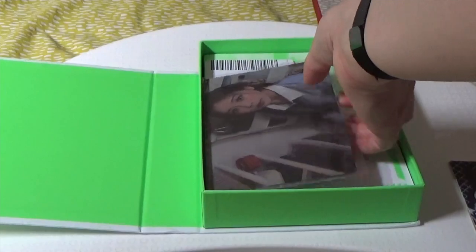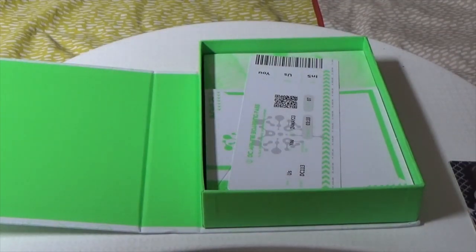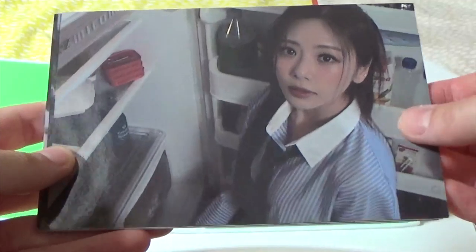Like with some of the other limited editions, you get printed photos and there are 10 of them. I'm going to guess seven will be of individual members and the remaining three will be group ones. Really should have opened these off camera, but that's not how I roll. So we start with G — it looks like a photo of someone who has been caught sneaking food out of the fridge. Okay, it's kitchen themed.